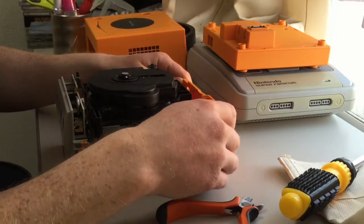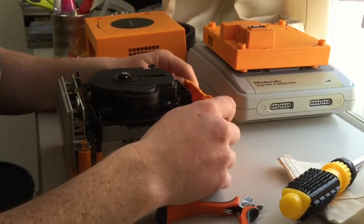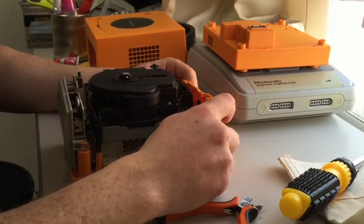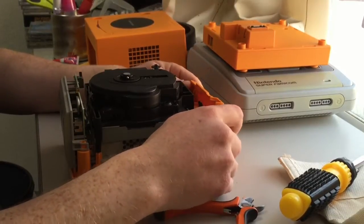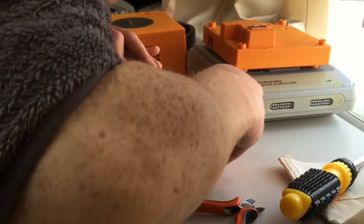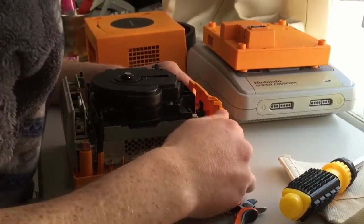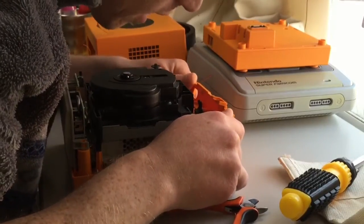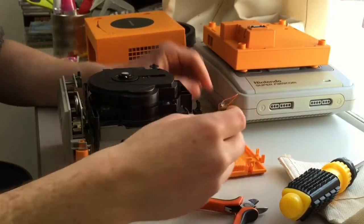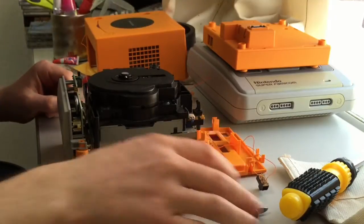So obviously the videos before this showed me installing this switch, which is probably going to fall out now. Come on, you bastard. Move! Okay, it's really tight actually. Yeah, it's fallen out. That's okay, because I need to glue it back in anyway.